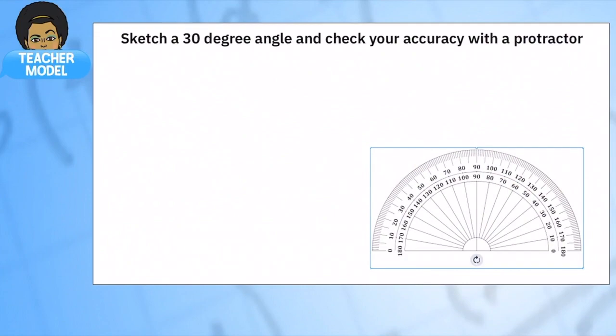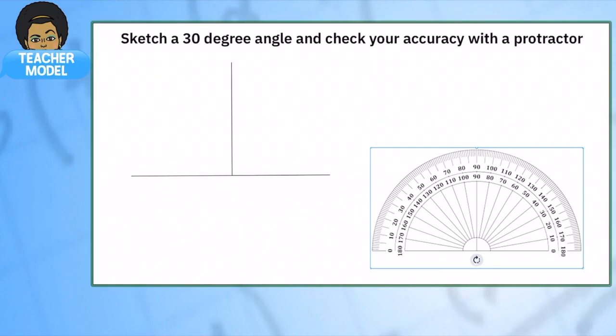Let's try using some of that logical thinking to sketch an angle. And I'm going to start by using my straight angle as a reference. So I'm just going to draw a straight line. And I'm going to use my right angle. So I'm going to try drawing one in there. So this is my reference. And I have two right angles, 90 degrees and 90 degrees.